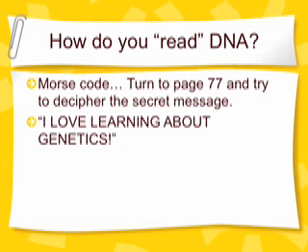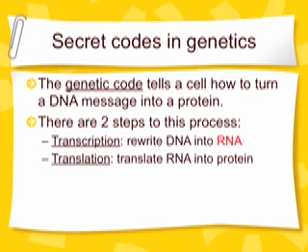Hopefully you found that it says, I love learning about genetics. So that is an example of a code that you've probably seen sometime in your life. However, the genetic code is one that the cell uses, and it tells the cell how to read the DNA message. And it reads the DNA message and uses that DNA to make a protein.